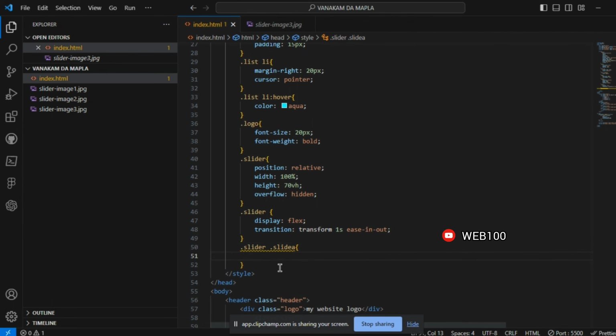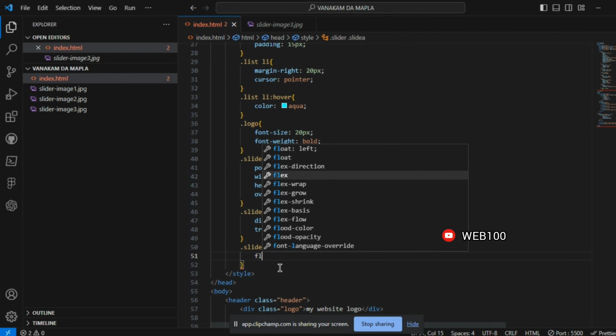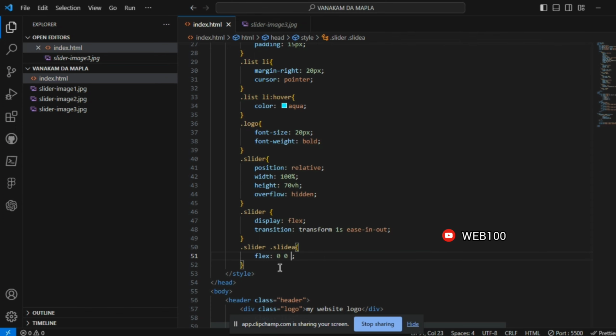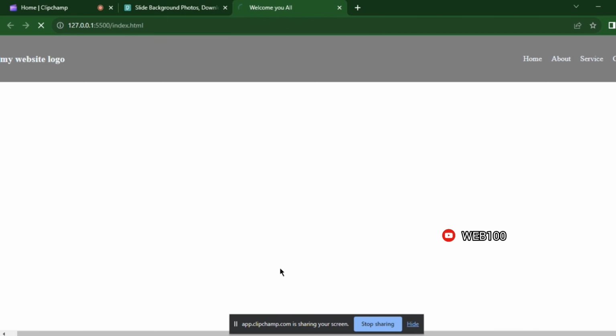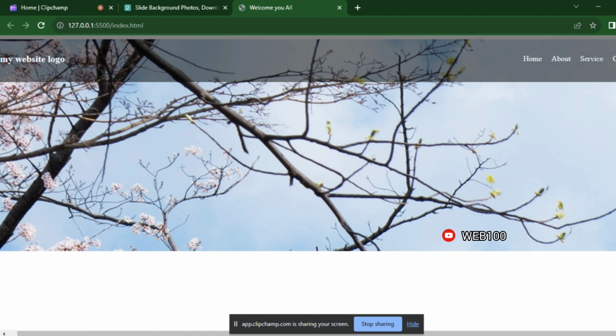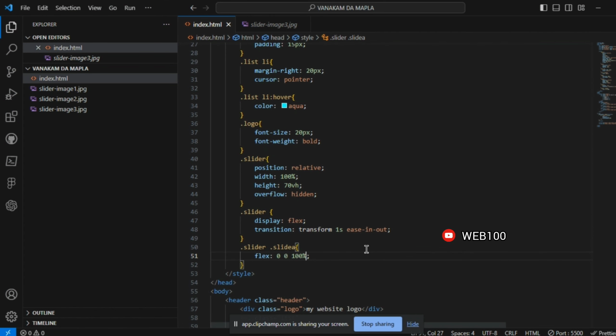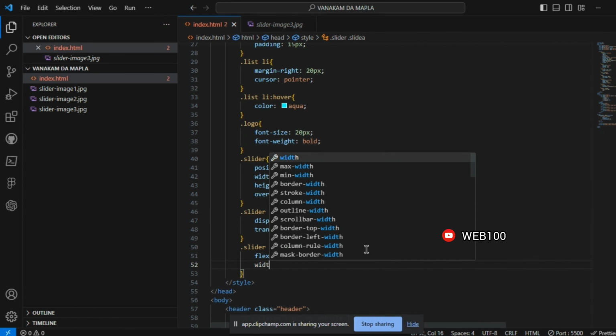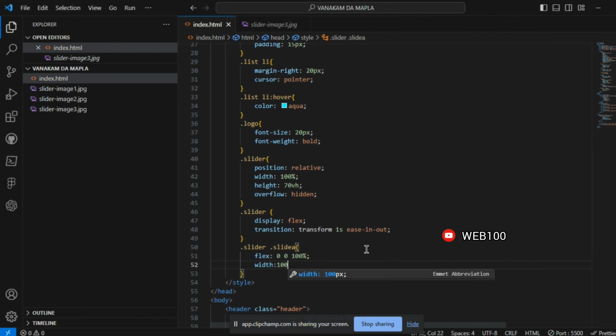Here we are going to give flex as 0 0 100%. This property controls how the slides flex within their container. 0 0 100% means that the slides won't grow or shrink to fit available space, and as usual we give width as 100% and height as 100%.